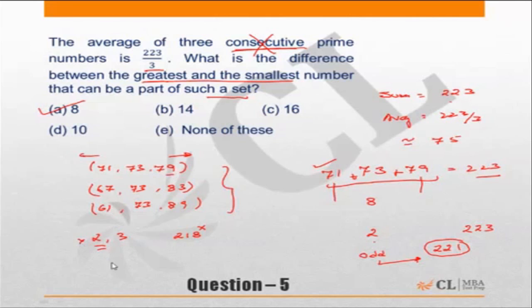So I'll start by saying 2 cannot be part of my answer. Next, try 3 and 5 - that's 8, so 223 minus 8 is 215, which is not possible. Instead of 5, look for 7. Three and seven is 10, so 223 minus 10 is 213. Check if this is a prime number. If the question was without consecutive, it would require slightly higher work, but you can find the answer.